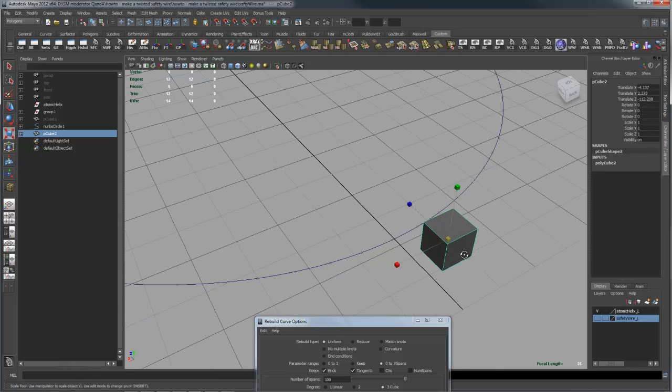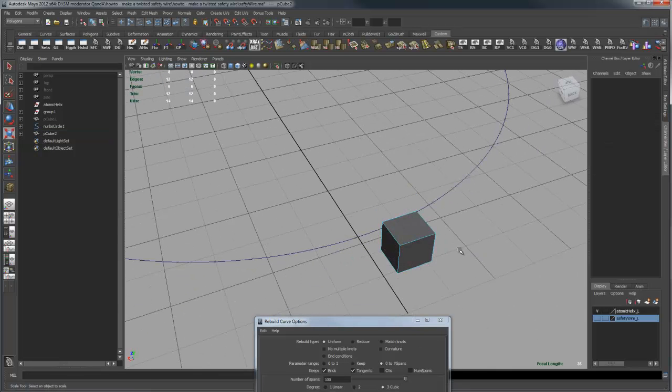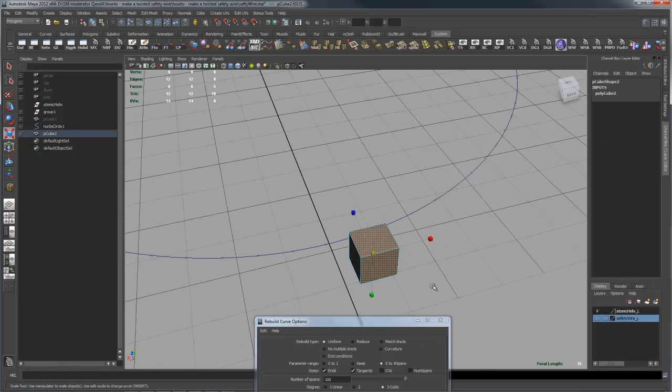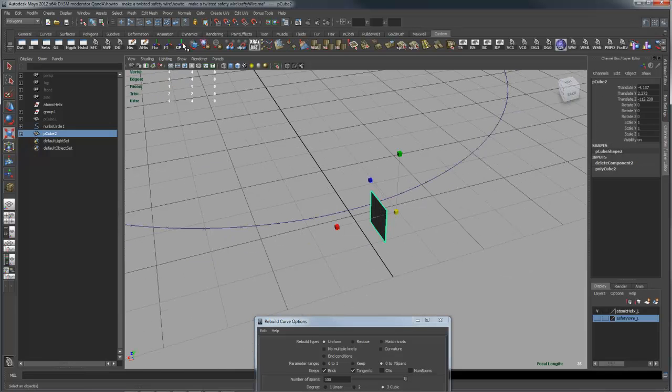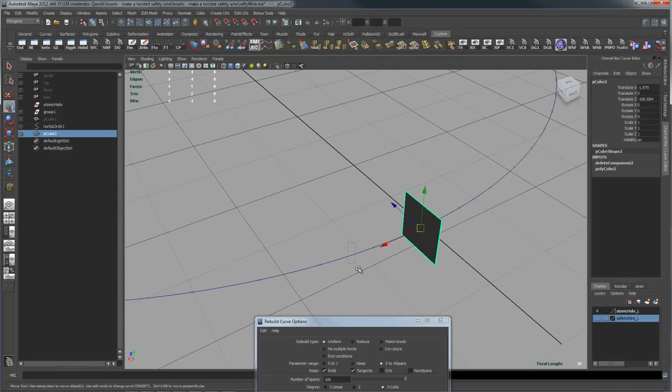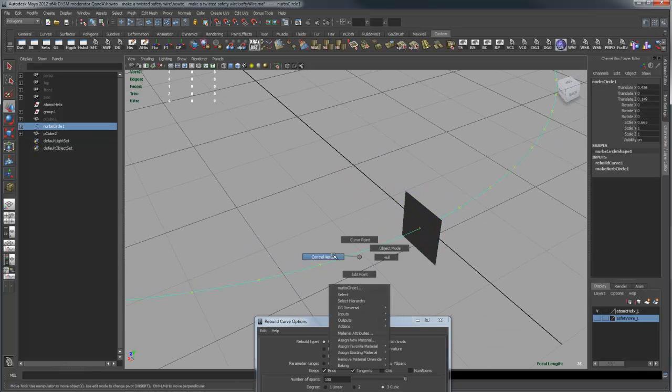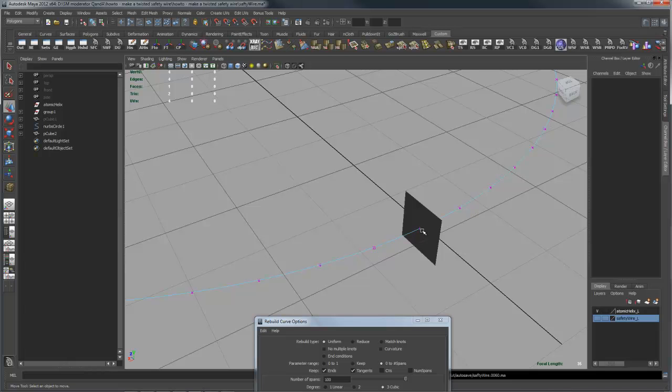And all I need off of this cube is one face. So I'm going to delete all the other faces. And then I'm going to pick this guy, I'm going to center its pivot, and I'm going to snap it by holding the V key down and the middle mouse button to that U vertex right there. Okay, just to make sure, we'll go to CVs again and you can see that it's on the U vertex.